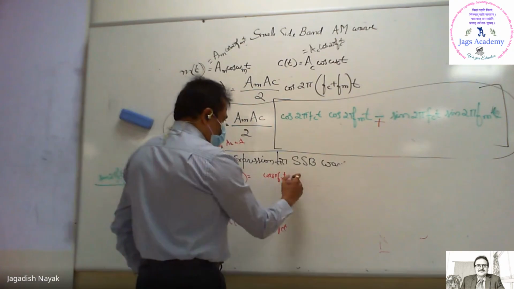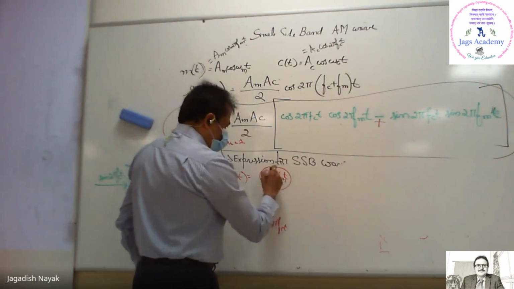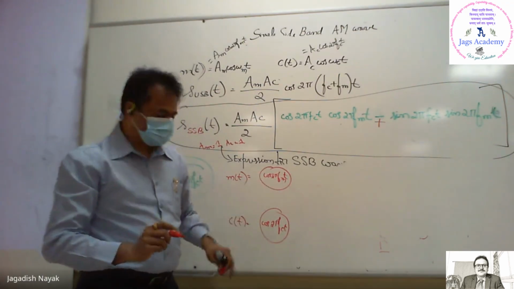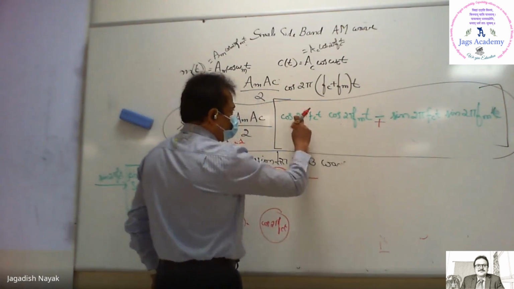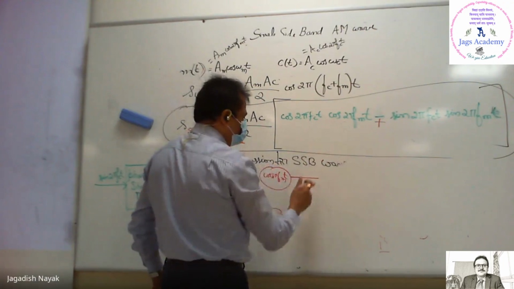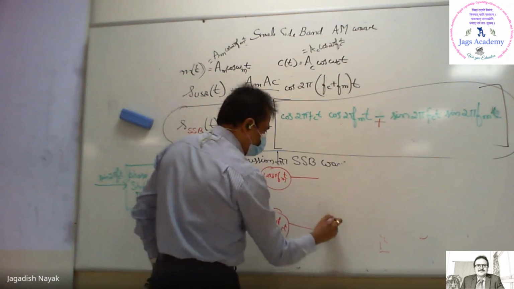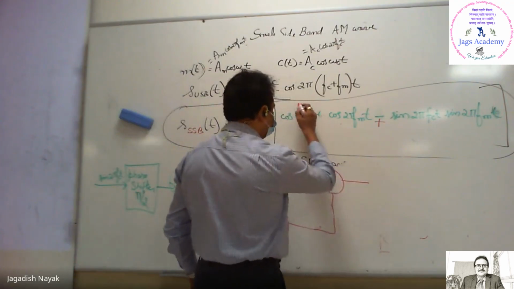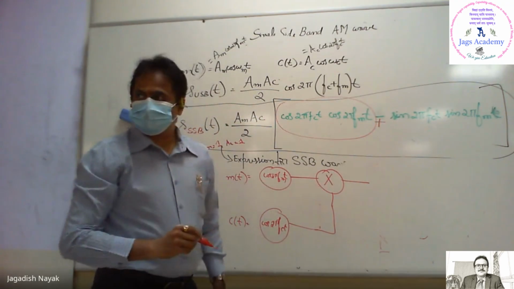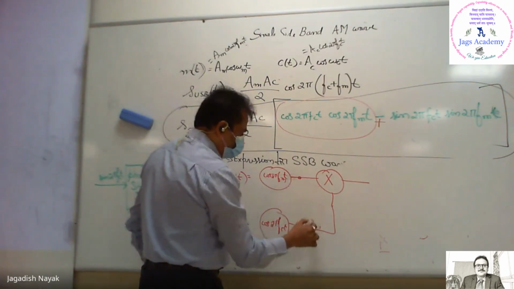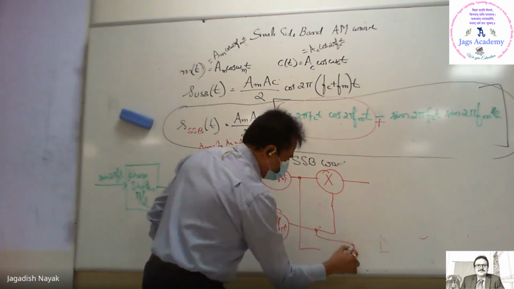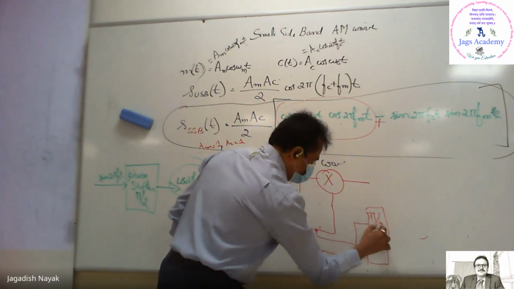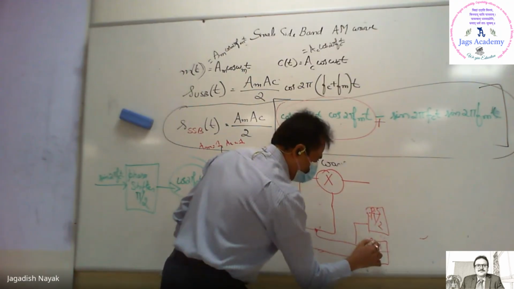Now, suppose I write a round circle, an oscillator, for cos 2 pi fct. One expression is the multiplication of cos 2 pi fct and cos 2 pi fmt. Now use a multiplier. So what we will get here is this expression, right? Now take a connection from here. Take a connection from here. Pass this through a phase shifter, pi by 2. Phase shifter.